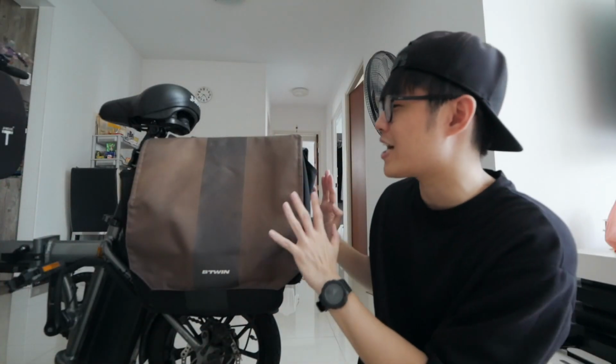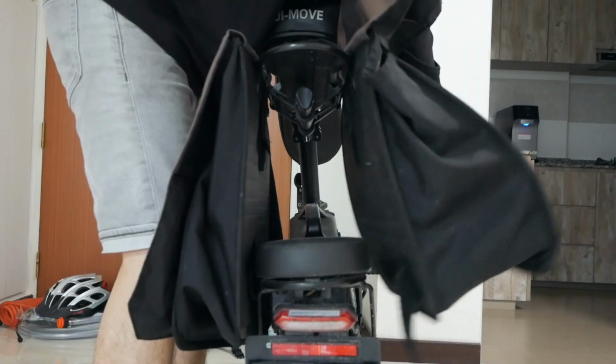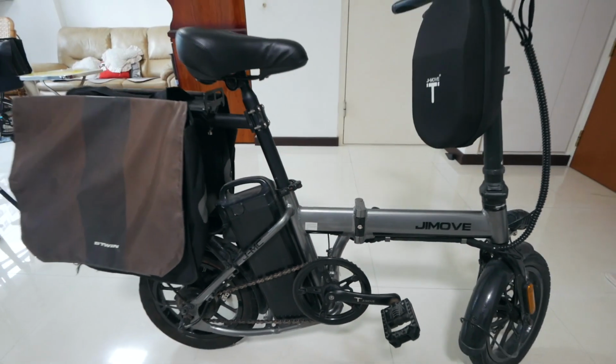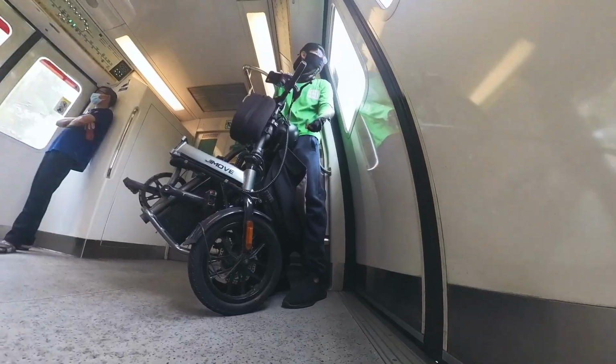So this bag is actually fully detachable. As you saw, it's just mounted by 4 clips. You can easily detach it, and it's also fully collapsible and very compact, which means you can still very easily fold the e-bike and trolley push it at ease without hindering the folding process, which is great. I dare say this is probably the only 40-liter setup that you can bring to a train and to anywhere in Singapore for food delivery, and probably the biggest reason why I got this bag.